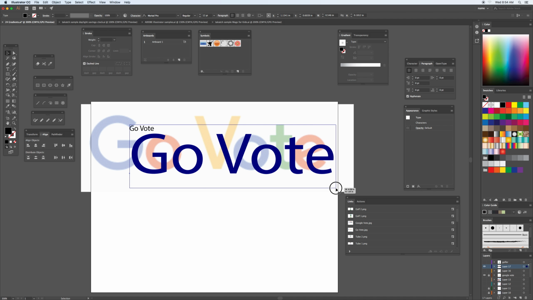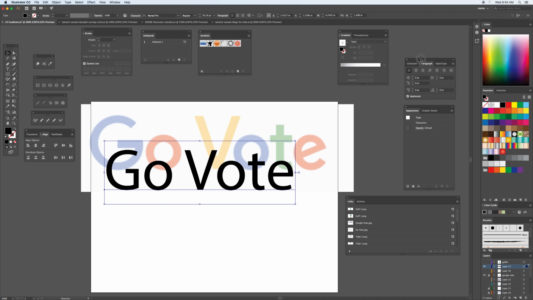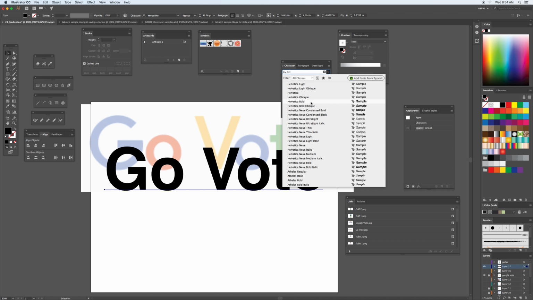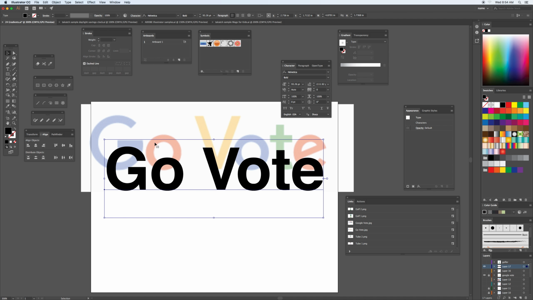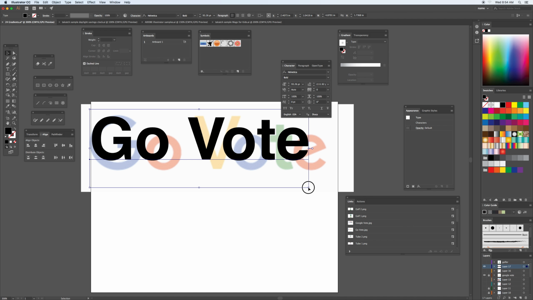So again, just grabbing it with the shift key to keep it in proportion. And this is the part where you're going to have the character play the most role. So again, you have the font, and if you type in Helvetica up at the top, it'll give you this bold font. It's not going to be identical to theirs, but you can try to search for that, just trying to get you the overall feel for this.